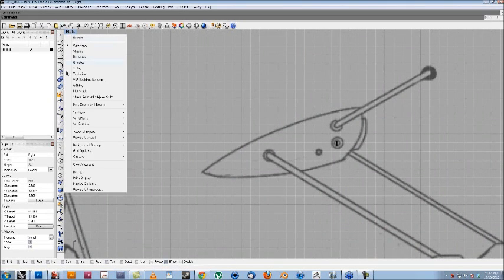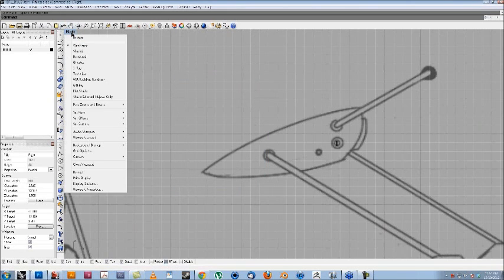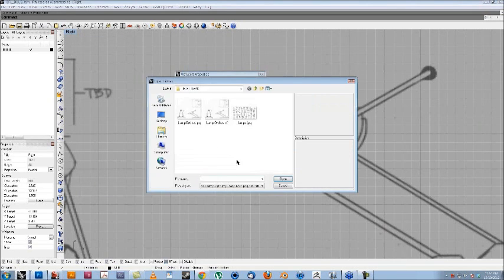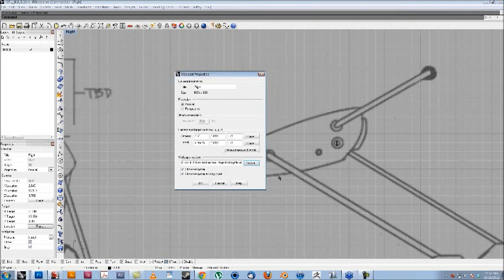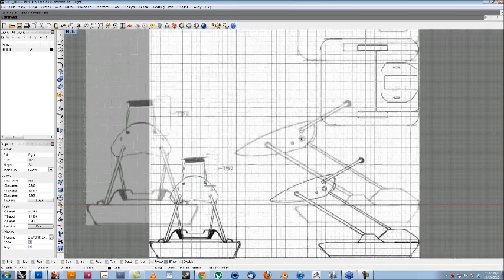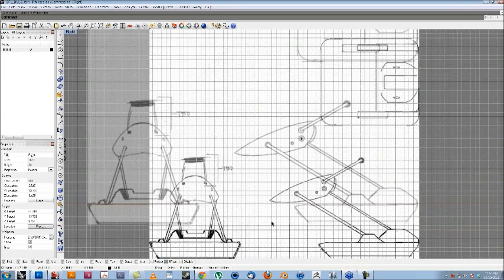The other way you can do it, if you want your underlay to stay pretty static, is what I did was I just right clicked on my viewport name, went down to viewport properties, and you can put in a wallpaper option. So I clicked on browse, and then click open, and now what that'll do is actually create an image that's on your background. And the only issue with that is it doesn't move with your camera. It's just like a static thing.